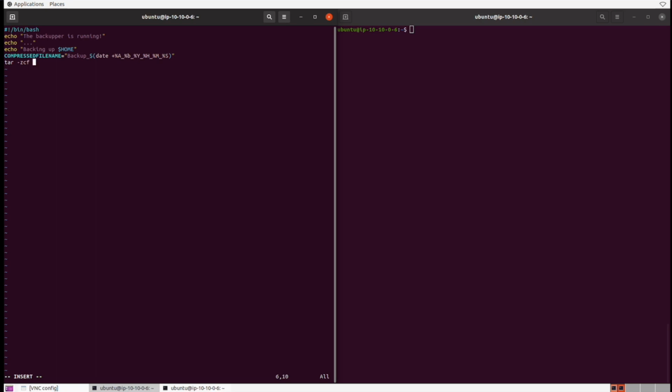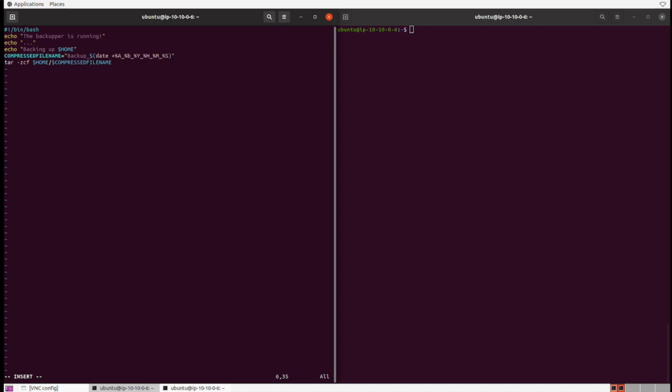And now we need a file name. And we should use the absolute path so that nothing is ambiguous. So if we use the slash home variable and call the value inside of that, that will indicate that it begins in the slash home slash username directory so that any other user can run this. And then forward slash to indicate that it will live within that directory of the home user. And then we put in the value of the compressed file name variable there.